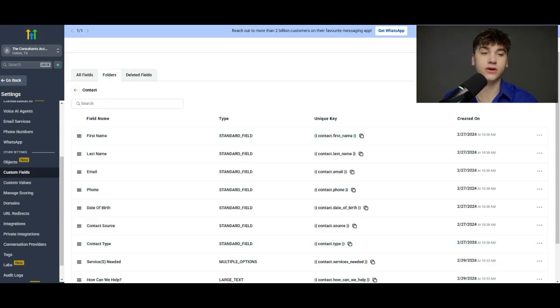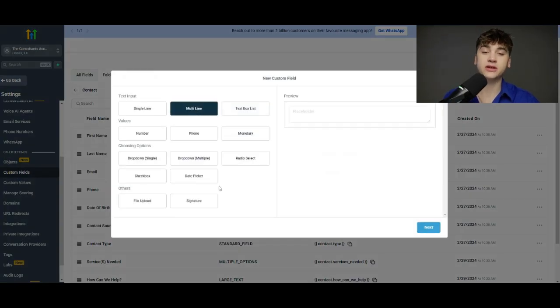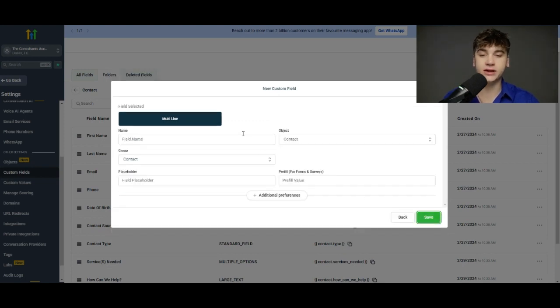There should be a pre-built folder for contact. I like to do everything in here because when GoHighLevel now pulls over that information into my CRM, we're able to have it all just within the contact section. And as I'll show here in a second, it just makes reading the data and seeing the answer choices a lot easier for us.